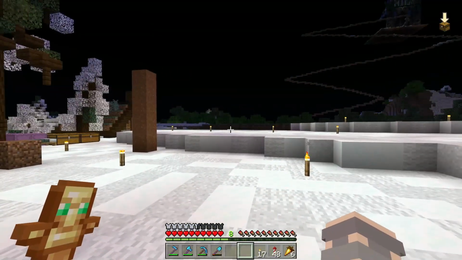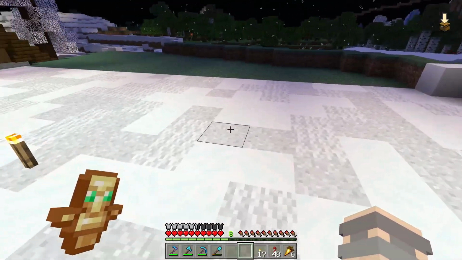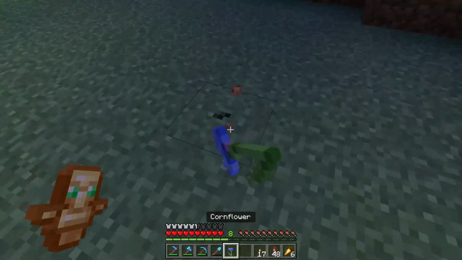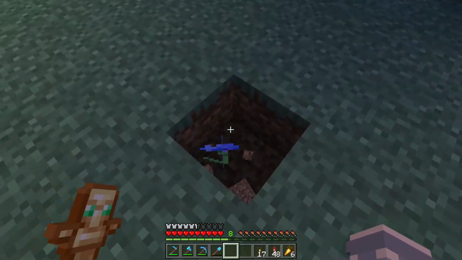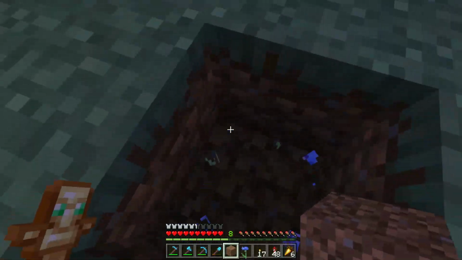So now I need to build the flower farm. That's what I'm gonna work on first. And I think I'm gonna build it right in this area right here. I'll be using Navy Nexus's flower farm, and it uses the technique where you put the flower one block below and then you bone meal it and it creates all the flowers around. So it's a really good farm.